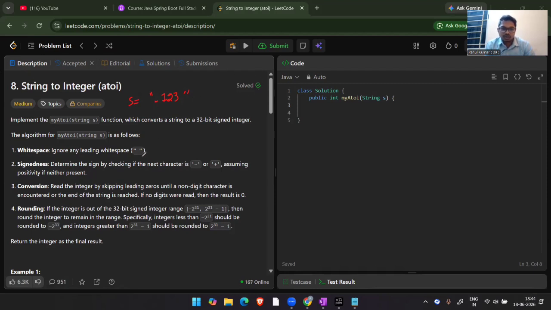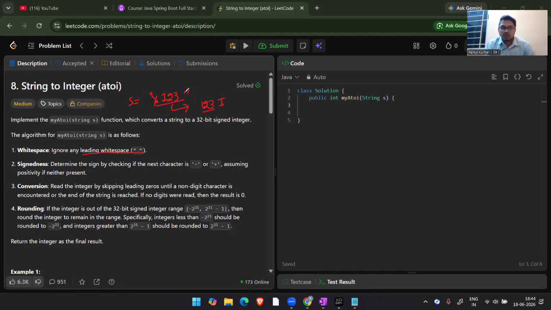The first rule says if the string contains a leading white space, meaning in the initial part of the string, then we need to ignore that white space. While returning, we discard this white space and simply return 1, 2, 3, not in the form of string but in the form of integer itself.